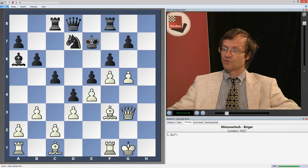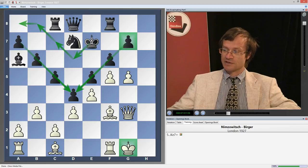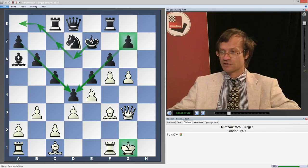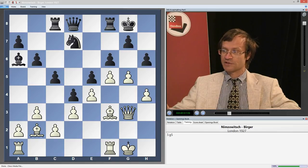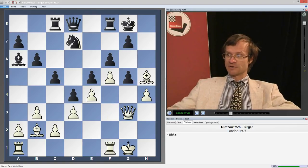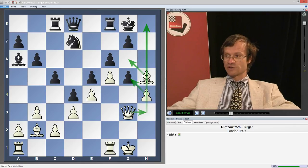Black has a very solid pawn chain, and the king is very safe behind this pawn chain. It is very difficult for white to try to win the pawn on g7, because attacking pawn g7 will also expose the king on g1. The same opening of the g-file can be very dangerous for white. So the best move in the position for white is g5, creating the threat of cutting off the king and keeping it on g8.